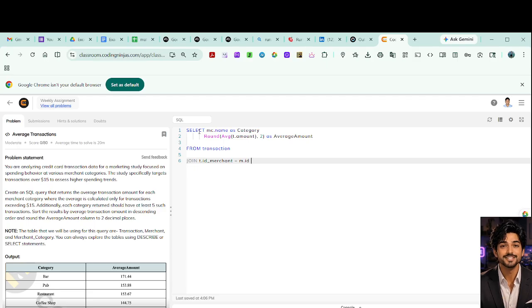This connects each transaction to its corresponding merchant.